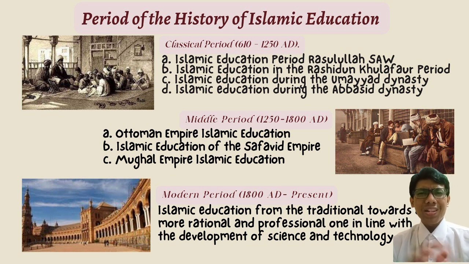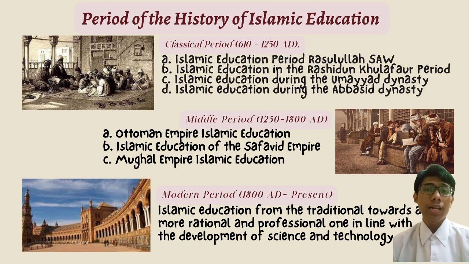Okay, after discussing the classical period, we go to the second, the medieval period. First is the history of Islamic education in the period of the Ottoman Empire. At this time, the teachings of the largest progression developed, namely the orders of Al-Bektashi and Al-Maulawi. Sufism was very popular among Muslims. The madrasahs that developed at the time were covered by Sufi activities. So the teaching system was memorizing carefully, even though the students didn't understand the meaning. The purpose of Islamic education in that period was directed toward information and cognitive mastery.